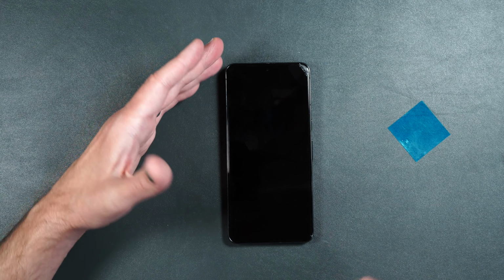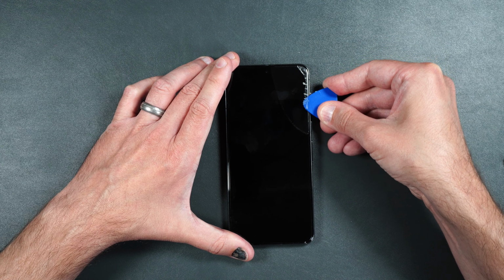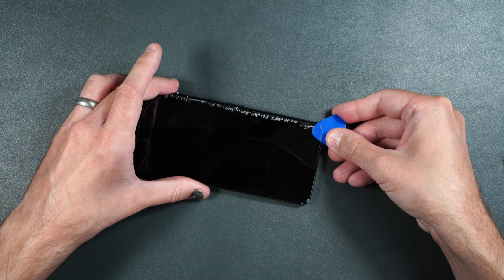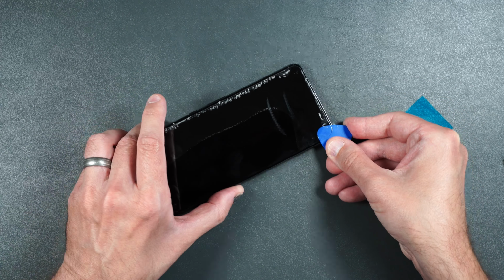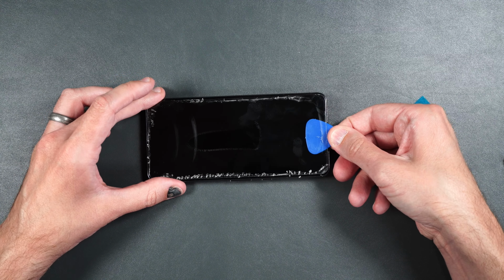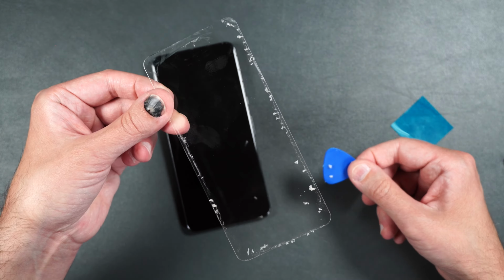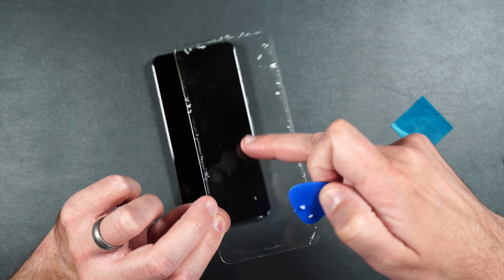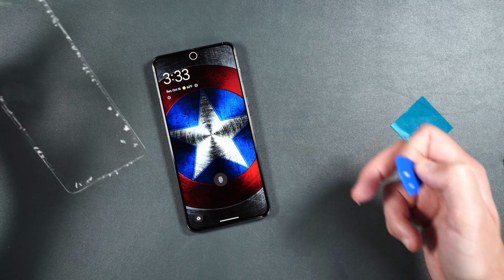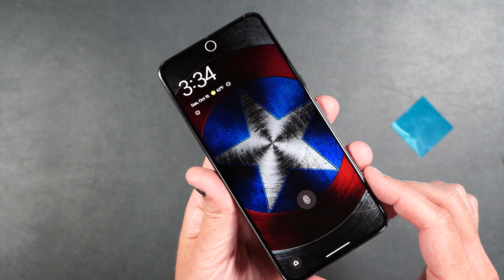So now once you do that, you can take your credit card or something like that and just put it underneath the screen protector and work your way all the way around. Very carefully. You don't need to rush. We'll slowly release the adhesive all the way around the screen. And then you can start to press a little bit more in the middle and very carefully lift up on the screen until it eventually releases. And as you can see, all that sticky adhesive is left on the screen. You might have a couple crumbs left over, but you can easily just pick those off. And as you can see, the screen is nice and clean, and there's absolutely no damage to the screen at all. It's still nice and smooth.